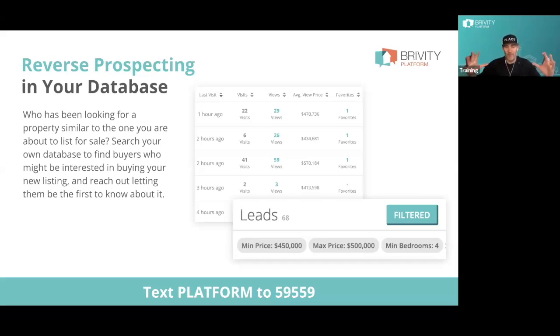Some of our teams, when they really get this dialed, they'll list their property on Tuesday. Tuesday afternoon, they'll call all their matches and they'll invite them to come do a private showing on Friday ahead of the open house on Saturday. They're trying to give that buyer a potential leg up on all of the people we know are going to come through that open house on Saturday. And in some of our markets, especially in that first time home buyer price point, things are still moving relatively quickly, so being able to give buyers in our own database a leg up on the competition, even if it's only 24 hours, can really be a big deal.